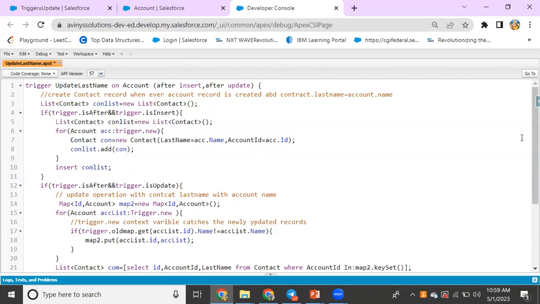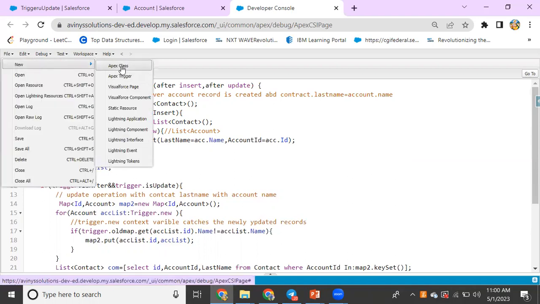I'm going to create a helper class. Here I'm passing Trigger.new, which is a list of the object, here a list of accounts. To avoid the logic inside the trigger, I'm going to create one Apex class.